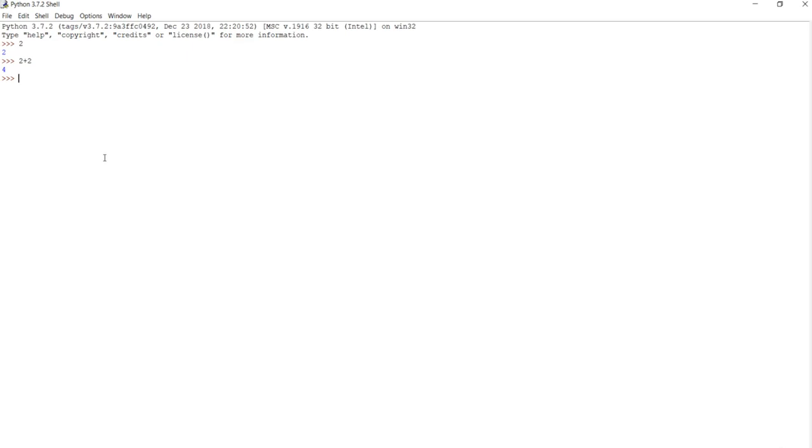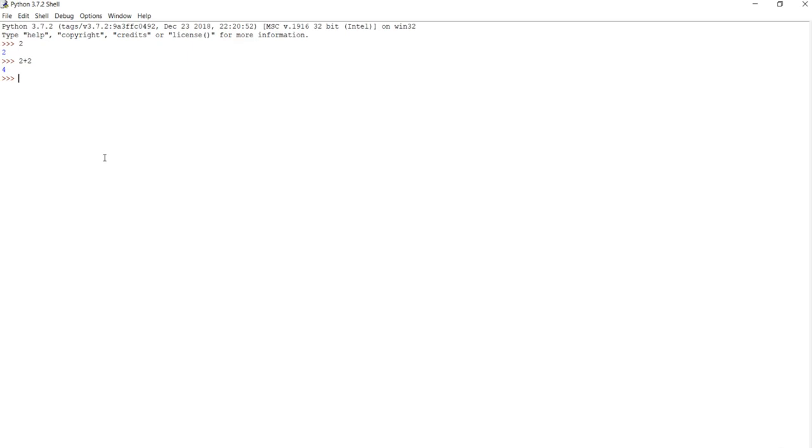At its heart, Python is an expression evaluator, which is a fancy way of saying it works things out for us. Give the Python shell an expression and it will respond with an answer. In the case of 2 plus 2, there are 2 operands, the 2 values of 2, and 1 operator, which is a plus sign. When you feed an expression into the Python shell, it identifies the operators and operands and then works out the answer.